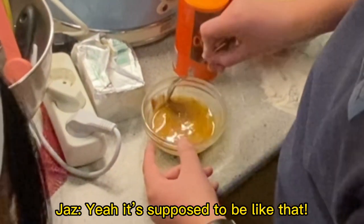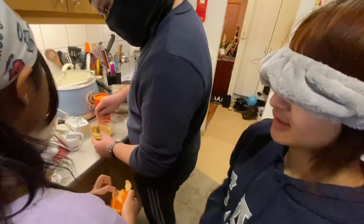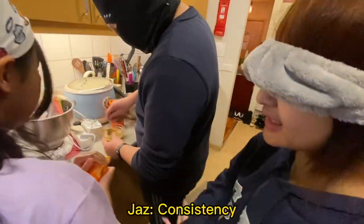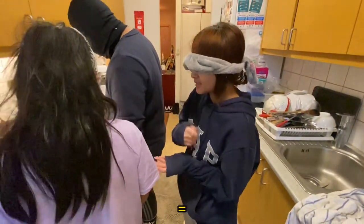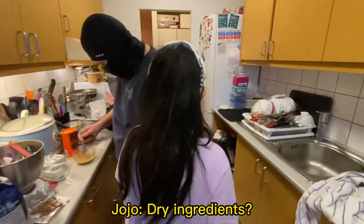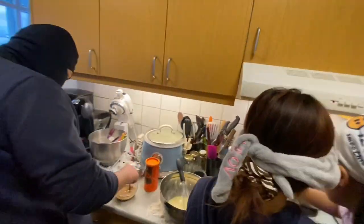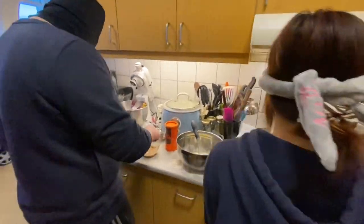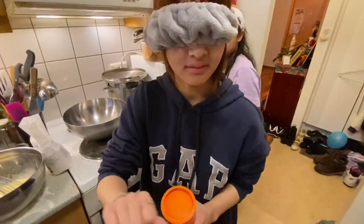Yeah, it's supposed to be like that. You gotta mix until it's perfect consistency, and then put in the sugar and egg, and then mix, and then put the dry ingredients. And then mix it. This is the bowl with the dry ingredients. No, this is the egg. This one is only flour. Okay, only flour. Where's the sugar? This is enough flour.